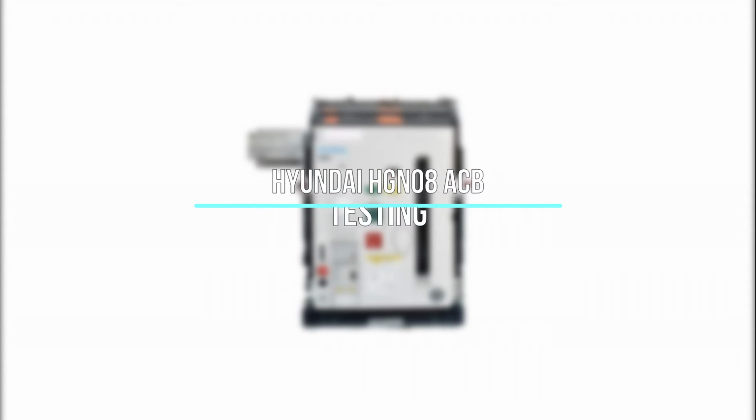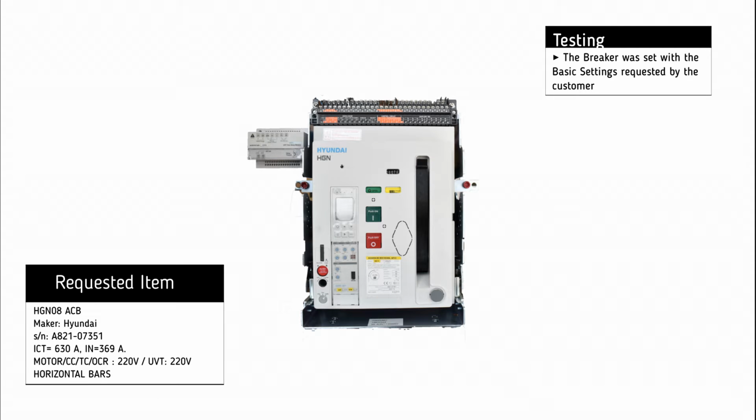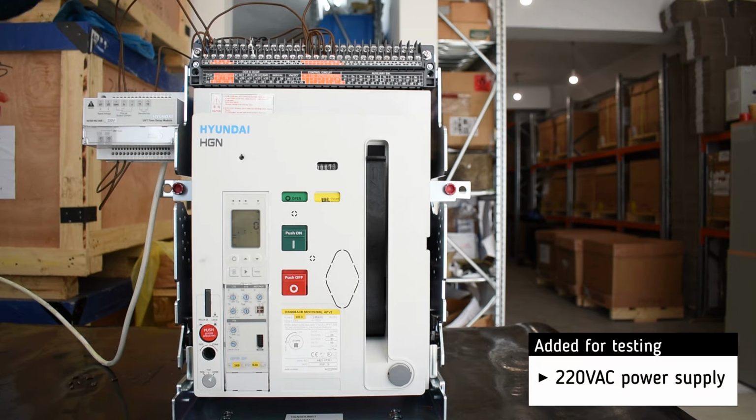Testing of Hyundai HGN08 air circuit breaker. The basic settings were set according to the request of the customer. For testing, we add a 220 volt AC power supply.